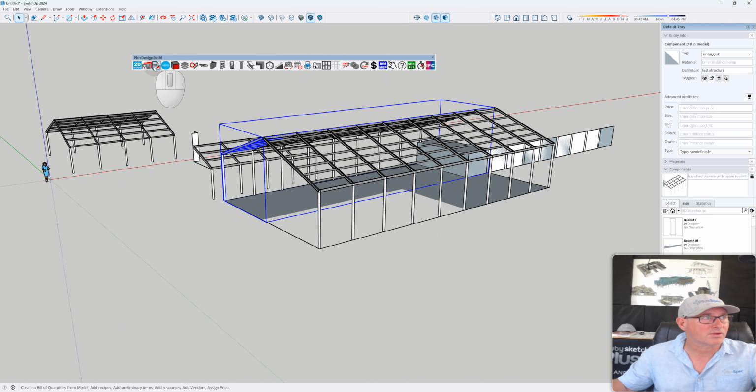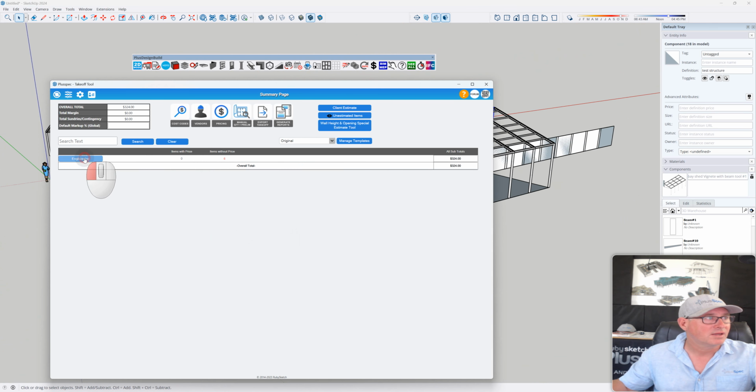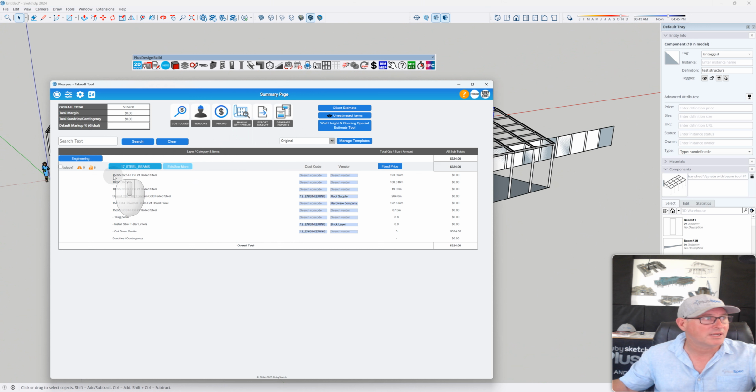Guys, again, hit a quick takeoff, and now I'll be able to see what I have inside of here. All of my steel beams. It's telling me the size of the steel beams, the lengths of the steel beams. You can add the weight into the steel beams via recipes. And I have a bill of quantities, and if I associate a price with these things and subcontractors and suppliers, I can now figure out the cost of the material, the cost of the labor, the time, the weight, the size of the crane, and everything from that, straight from that model.